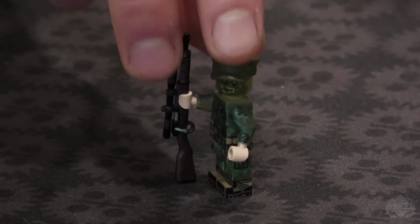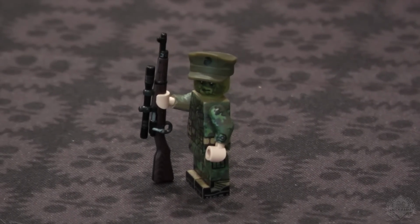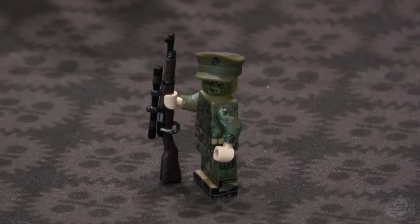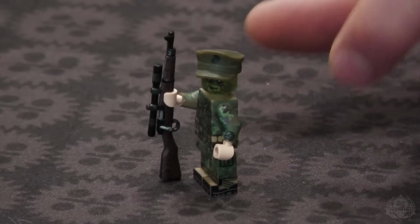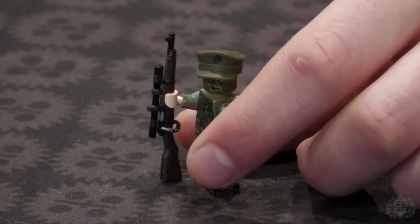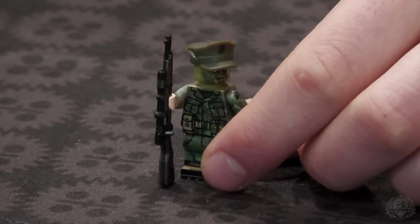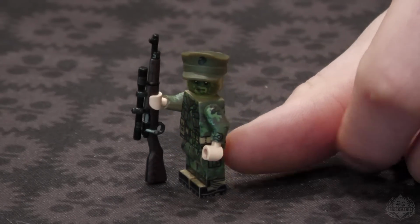He's got face paint, and then just an olive base color Lego head with, what else? A 3D printed 8-point hat. There's so many details on this thing. It's crazy. No, I know. It's a lot to talk about. It's cool, that 8-point cover there in the Marine style, and it's got the printing with the eagle, globe and anchor, and then you have the feather on the side.